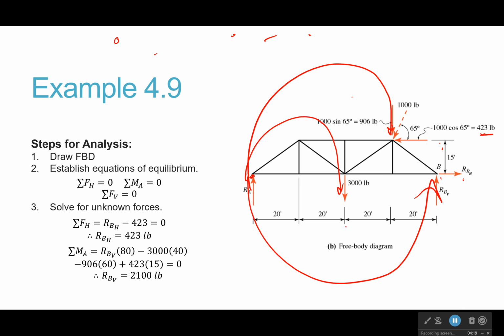And then here's where you're probably going to get confused. Okay? Do you notice this one? That one causes a moment as well. If you're trying to figure out what direction it goes, it's not nearly as easy this time. The biggest thing is just draw a line straight over, okay? Draw a line straight over from that force, and then go up, and then go over with it.